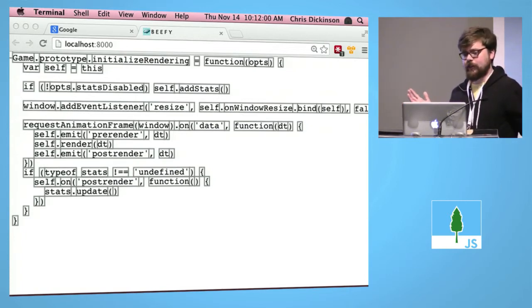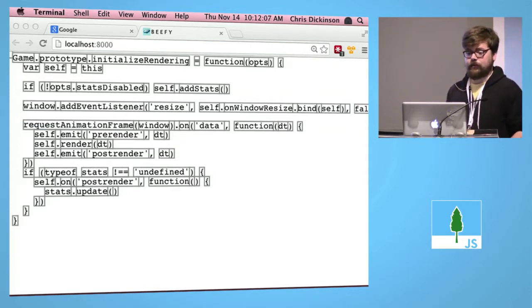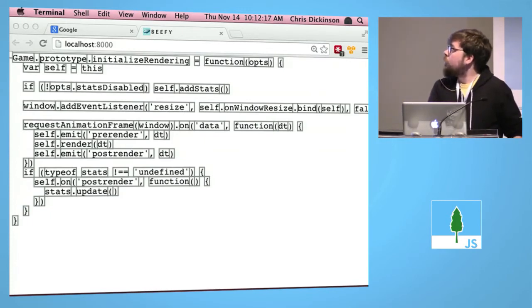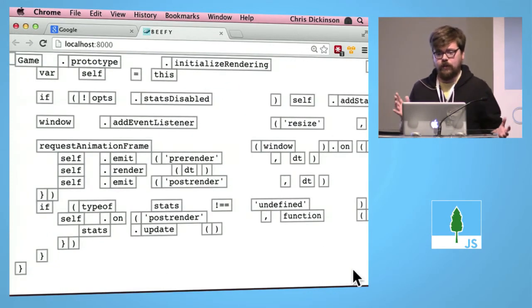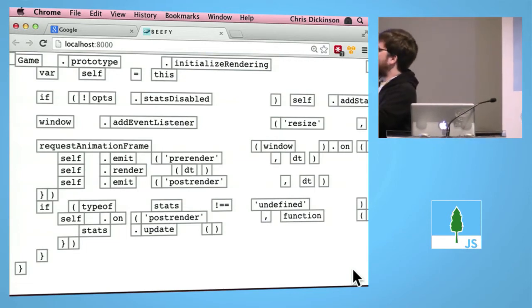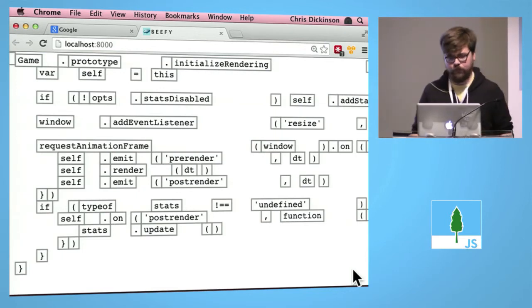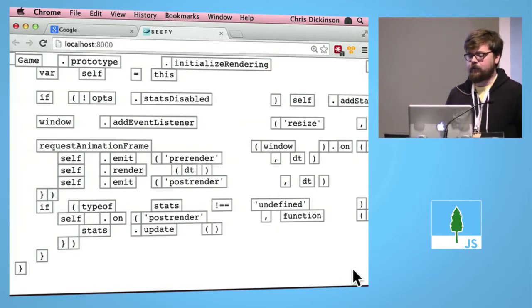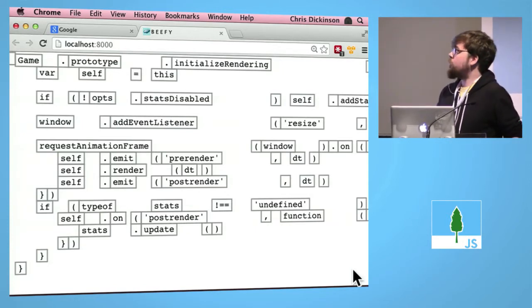AST stands for abstract syntax tree. It's the second derivation from our text, the first derivation being tokens. To get an AST, we first run lexical analysis over our input text to get these tokens. And then we consume these tokens with a parser to create a directed tree of nodes. Tokens represent types of words, just like most languages have nouns, verbs, and adverbs. Common token types are identifiers, keywords, and operators. So, operators being things like not equals equals, keywords being things like typeof, identifiers being things like requestAnimationFrame or window. The purpose of tokenization is to move from a level of abstraction where the world is all bytes, the text that we see, to one where groups of bytes exist with more semantic meaning.